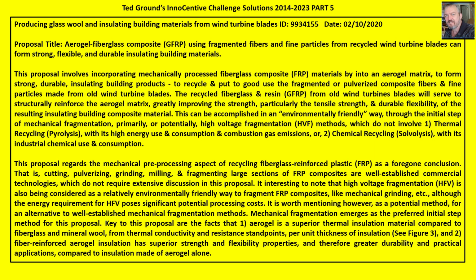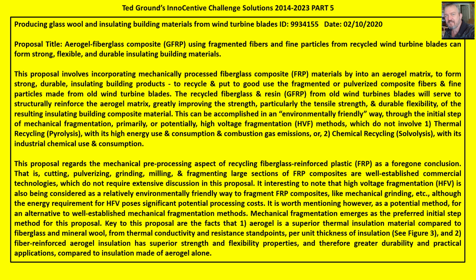Okay, this one was submitted on January the 10th, 2020, so we're into the year 2020 now. We're moving right along. The title of the challenge is Producing Glass Wool and Insulating Building Materials from Wind Turbine Blades. My title for this is Aerogel Fiberglass Composite, GFRP, using fragmented fibers and fine particles from recycled wind turbine blades that can form strong, flexible, and durable insulating building materials.